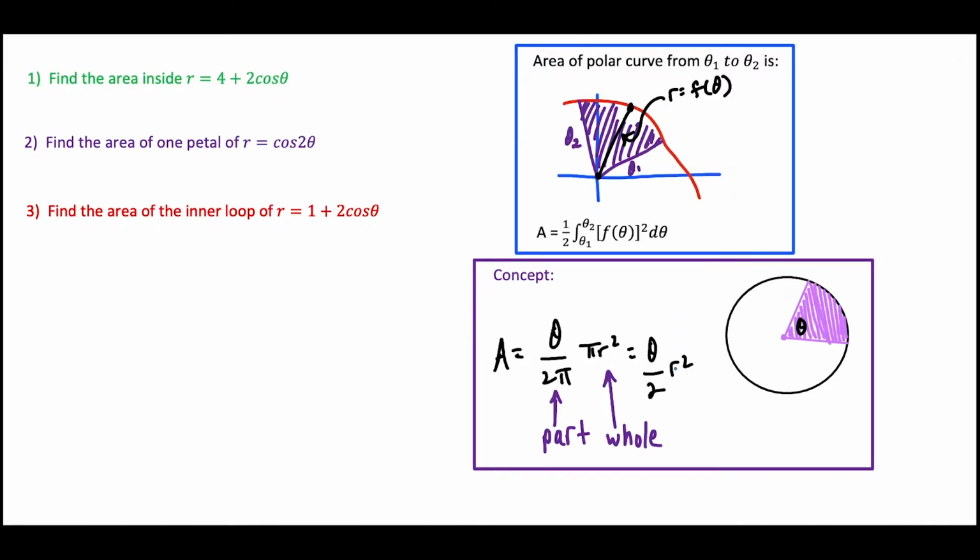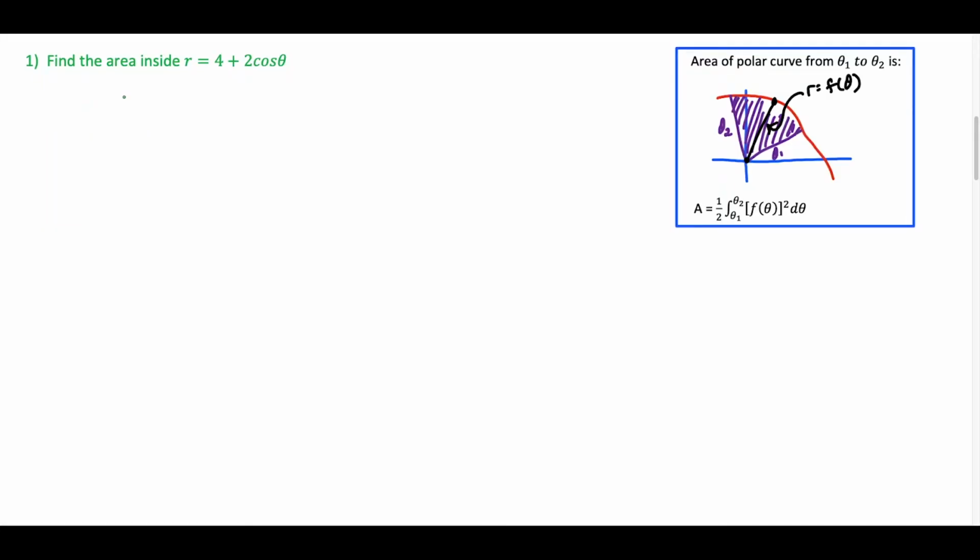And instead of r, we have r as a function of theta because our radius changes when we're dealing with curves of this type. So this should hopefully help you remember the formula, because in calculus it could be very tricky to remember all the formulas you get. So let's get started. Now for these questions, the best thing we could do first is sketch them.